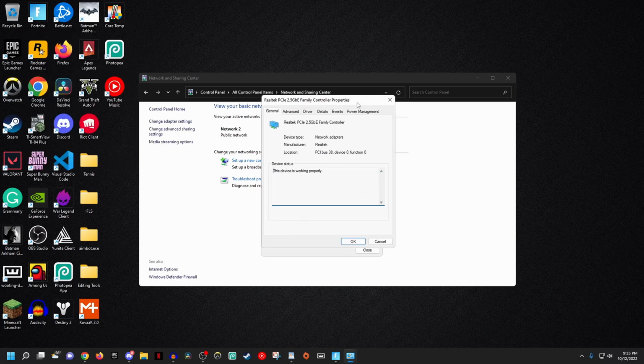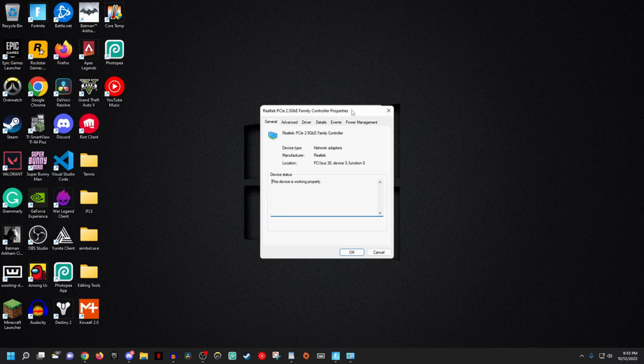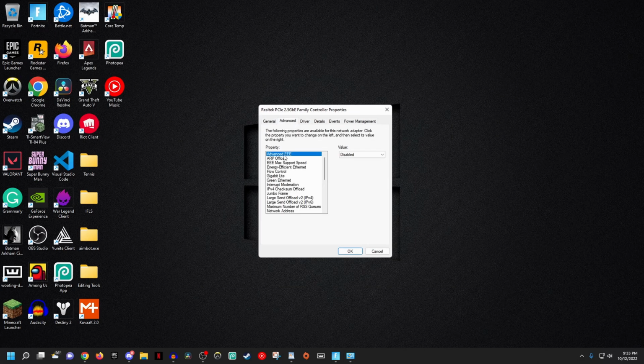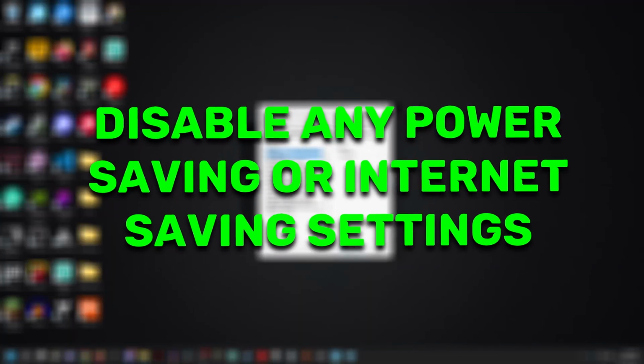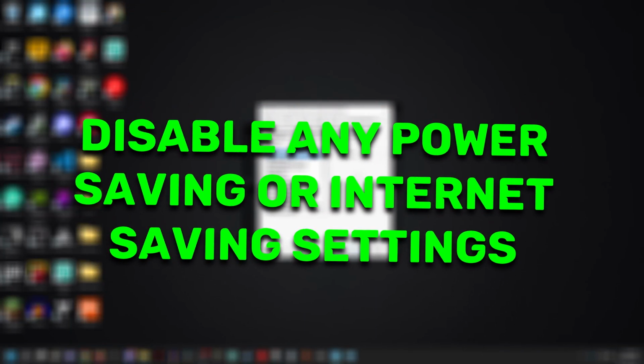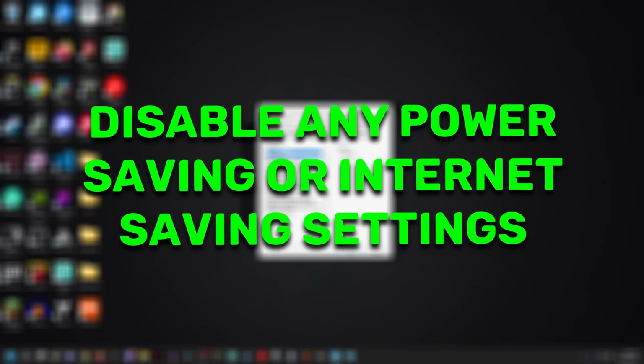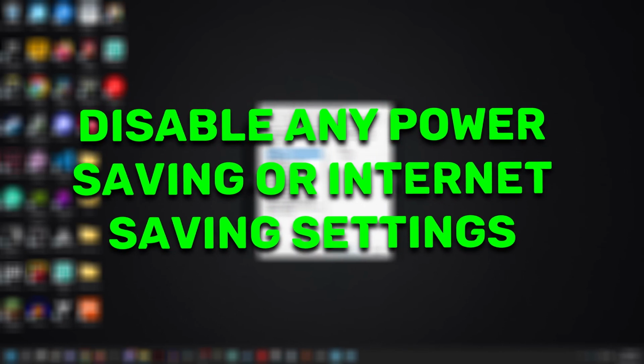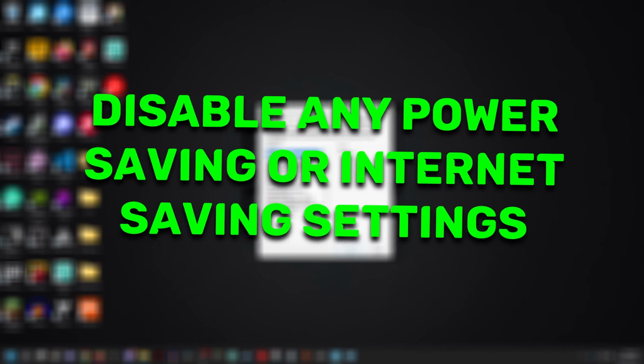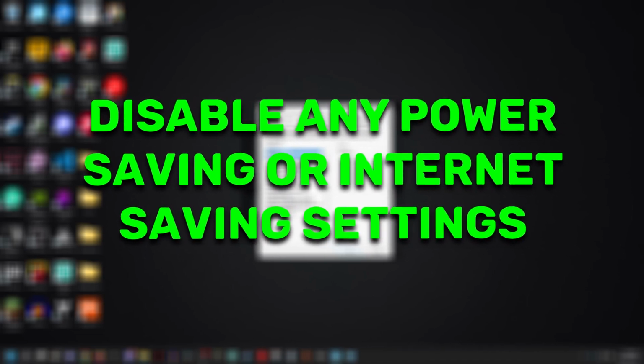Then you're going to want to go over to properties, go to this upper tab that says configure, and then you're going to want to see this tab and then minimize anything else that's distracting you. You're then going to go to advanced, and where it says all of these settings, you guys are going to want to be in this tab and you're going to be changing a good amount of them. Essentially what you guys are going to want to do is go through each of these settings, and anything that basically saves power and saves internet bandwidth for the rest of the devices in your house, you guys are going to want to turn that off to make sure that you're getting the most Ethernet possible for the best ping possible.